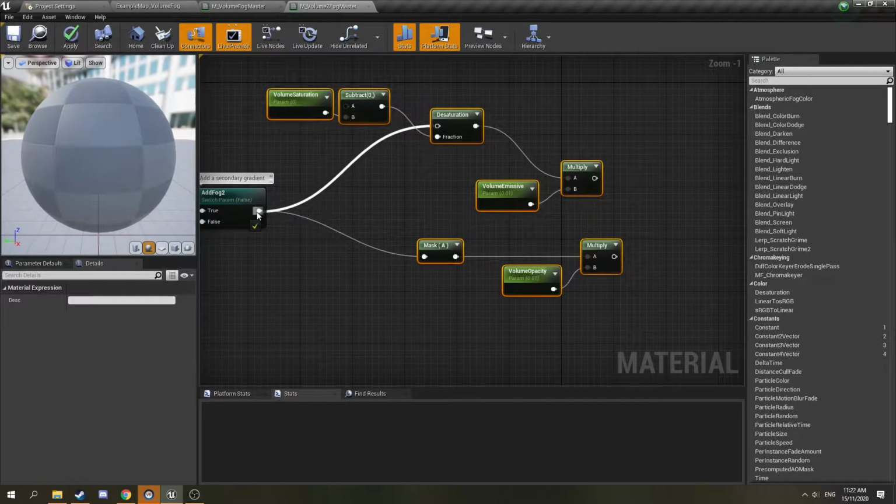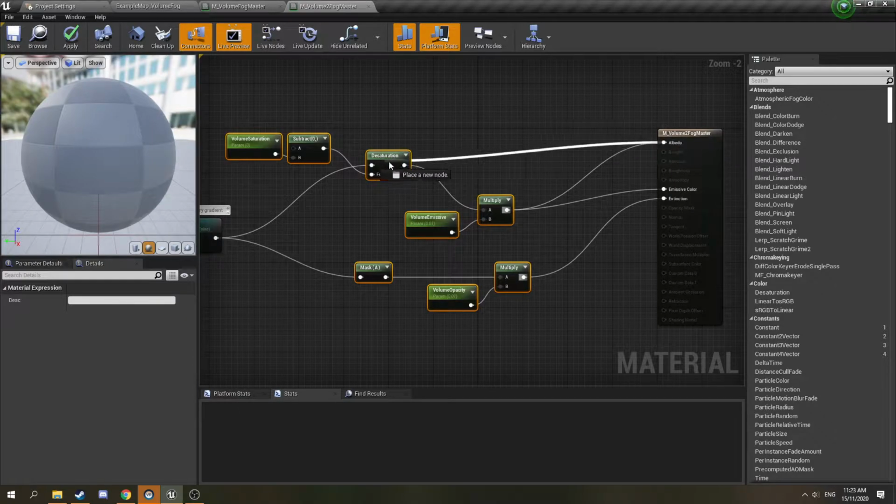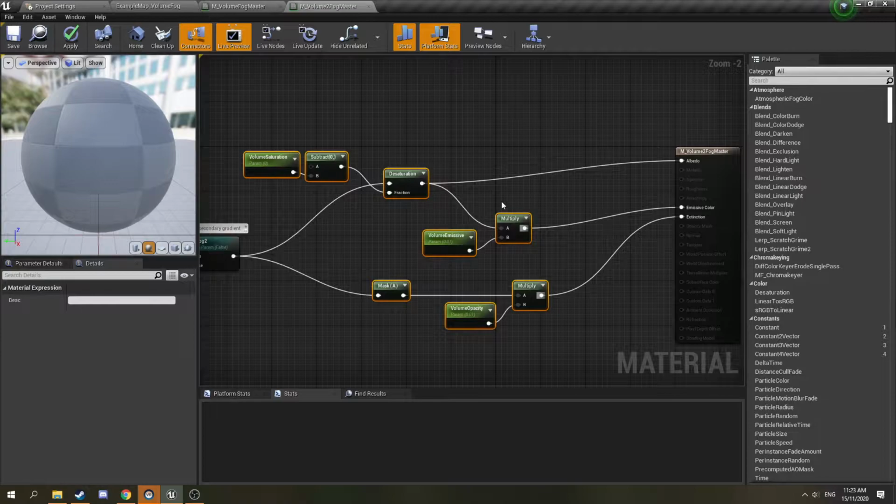That goes into there, that into there, and then albedo, extinction, oh wait, no, emissive, and then desaturation there. Cool.